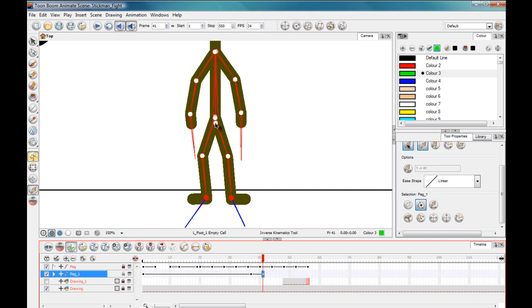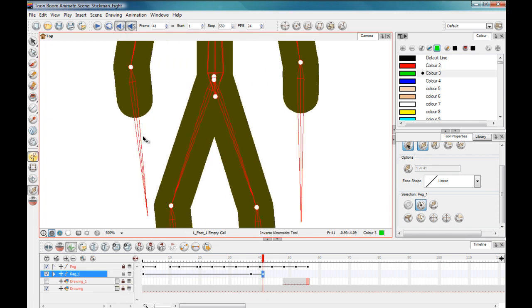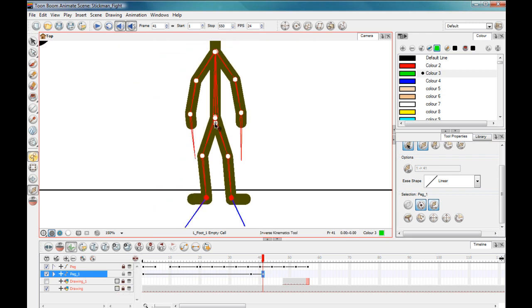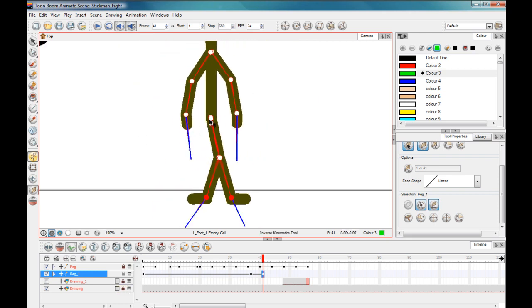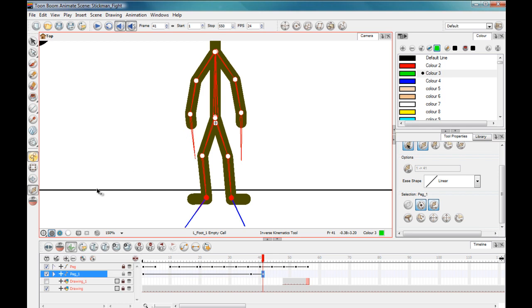So we just need to make sure we select the correct one, and remember we go to this icon here next to the hold orientation, which will enable translation to the pivot point at the top of the hierarchy. So this is the peg pivot point. So we create this crosshair in the middle. So this will change the behaviour of this now. So we've got this kind of movement going on.